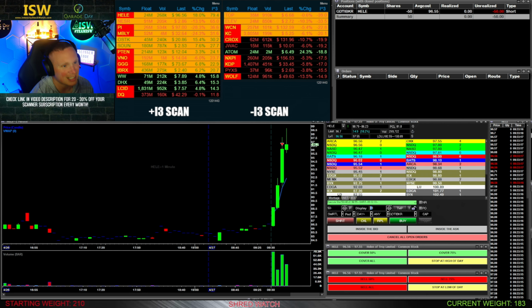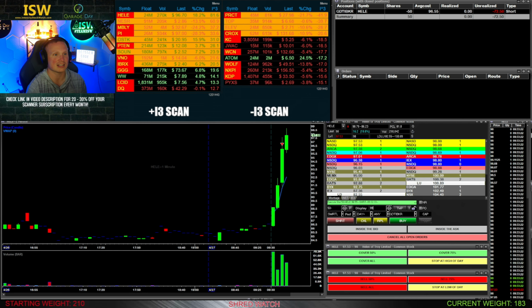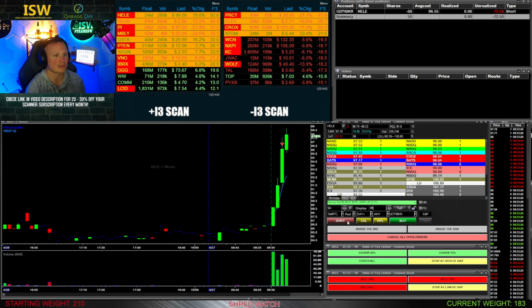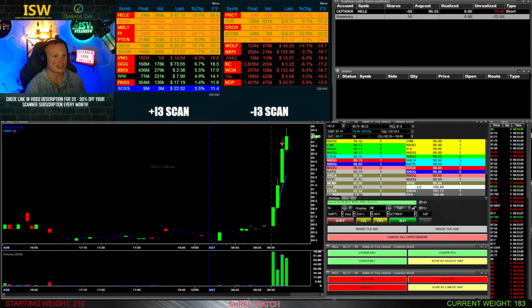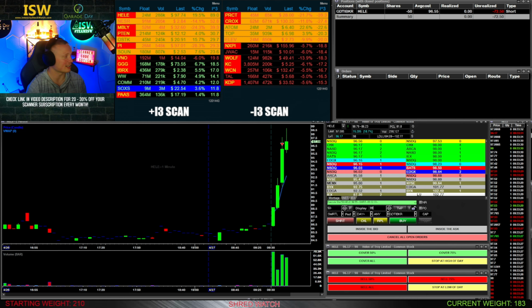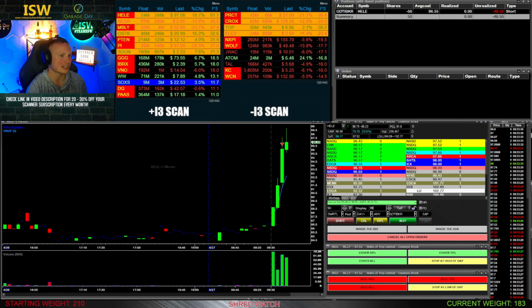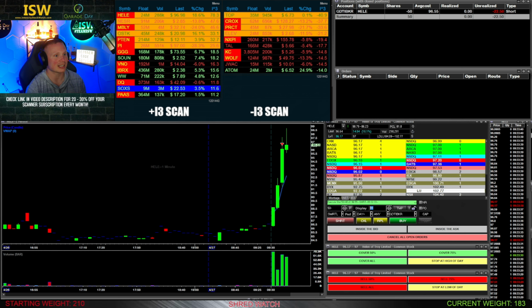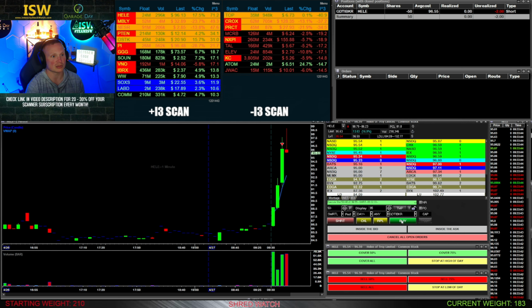So it kind of stops right there just below 99. I'm not able to get an add in here, still with the 50 shares short at 96.50. Still looking for this to come down. It should have plenty of range in it to make a move like that. You can see it stalled out there as it got up towards 99 and was not able to push up through. So I'm thinking, okay, maybe if we get down under 95 is where I will look to take my profit here.